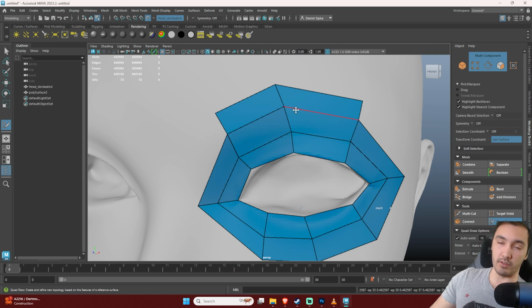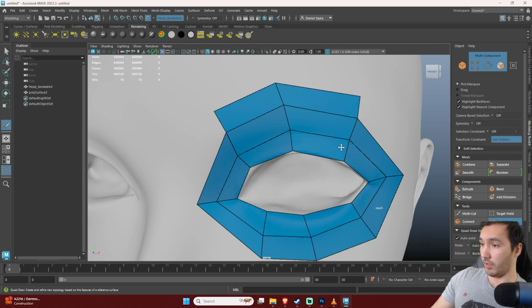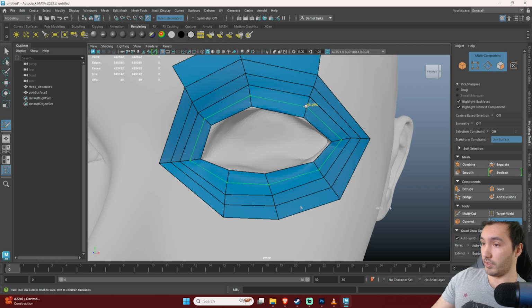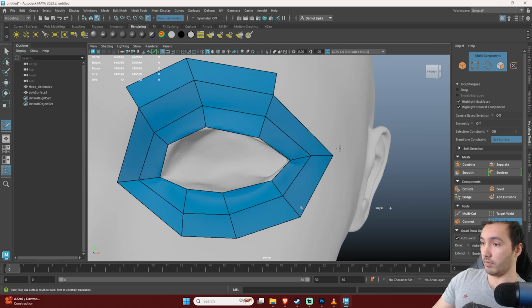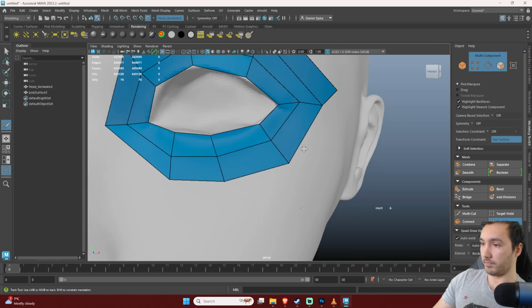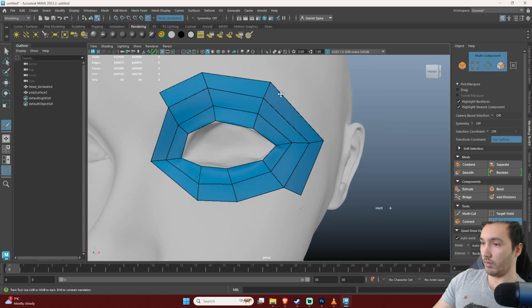So after we're gonna increase the faces, we're gonna have a proper topology. It's not gonna be a messy one. But I will show example for that as well. Okay. Because you see, this is getting a tiny bit stretched out.